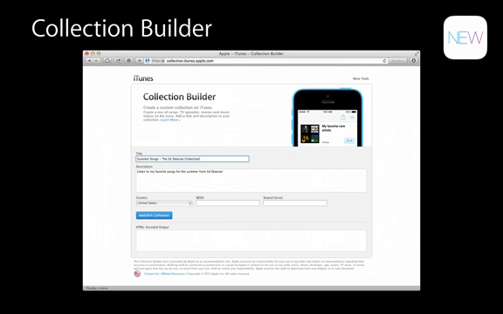So if you've got maybe a game and you want to promote the soundtrack to the game, and maybe you've got a comic iBook that expands the game's universe, something like that, you can define that very easily via Collection Builder.